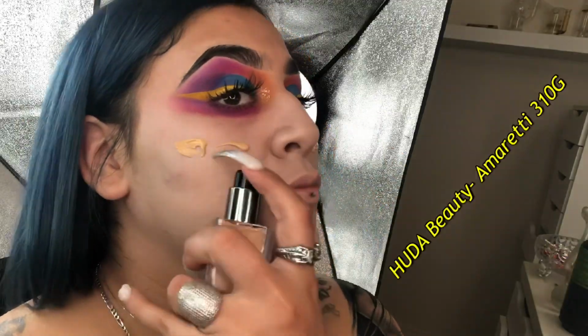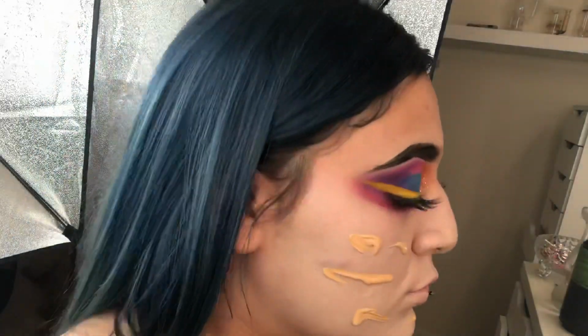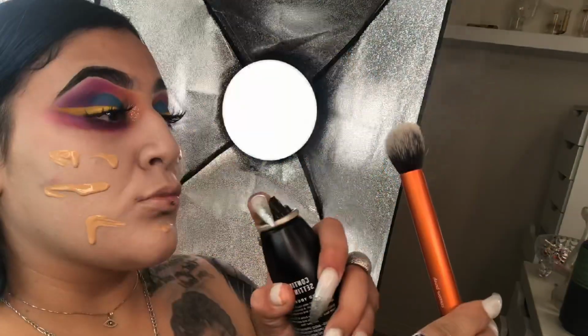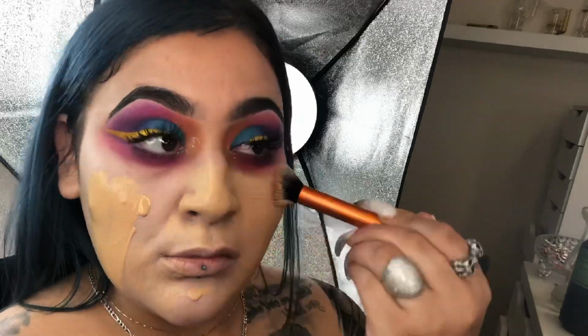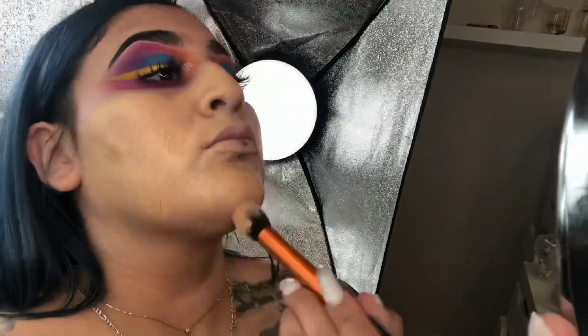I feel that sometimes the foundation does not mix well when you just go over the corrector. So if you're not a full coverage soul, maybe this wouldn't be recommended for you, but I mean, I do like to have full coverage all the time. It'll be sometimes rare if I wear light makeup.